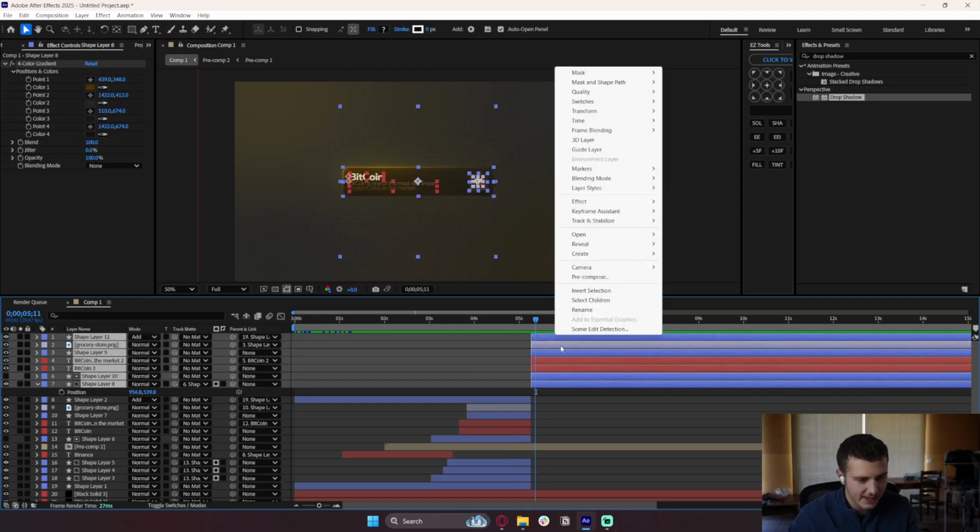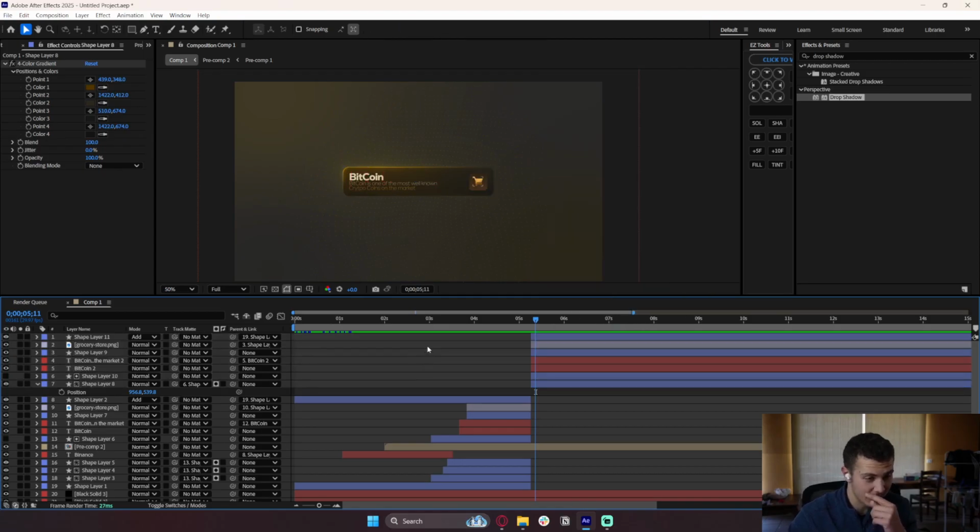We can always right click and can we create a group from this? We probably can't group all these together. One thing I am thinking of, which is a practical way of doing this, is just duplicating them and then pre-composing everything, which I think is just going to look the best. So you know what? I'm going to go with this, okay?